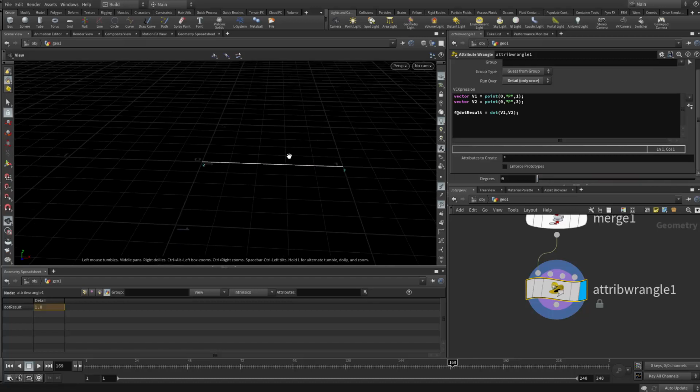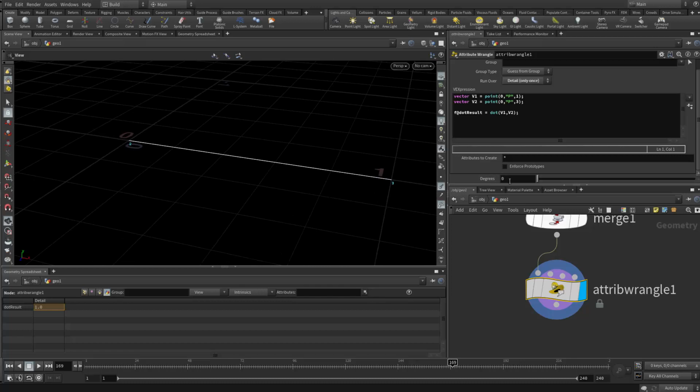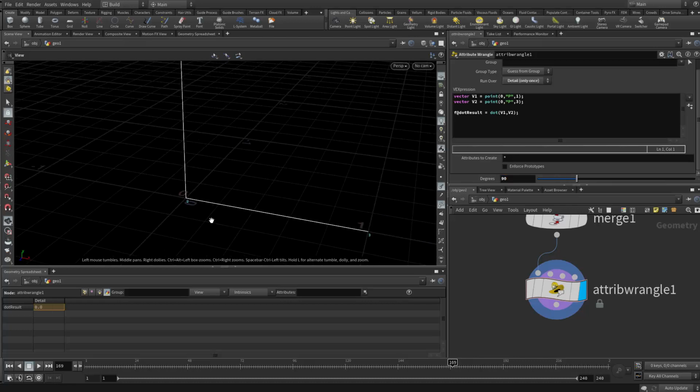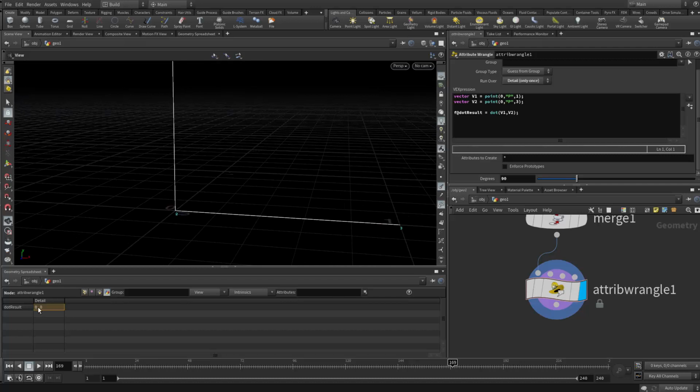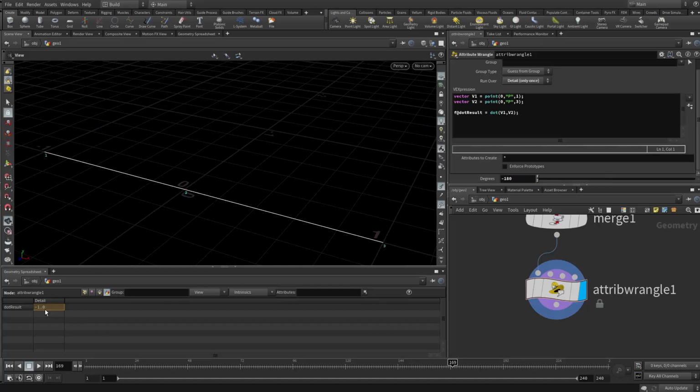Alright, so let's take a look at the values we're getting. So now degree is 0, and we're getting the dot product as 1. Okay. Now let's drag it up. So now the degree is a little bit bigger. You can see the value is getting smaller than 1. The further we drag, the smaller the value is, right? And when the degree is exactly 90, meaning that those two vectors are perpendicular, we're getting a value of 0. And when we go beyond that, when they're facing away from each other, we're getting a negative value. And then all the way to completely opposite, 180, the value is actually negative 1.